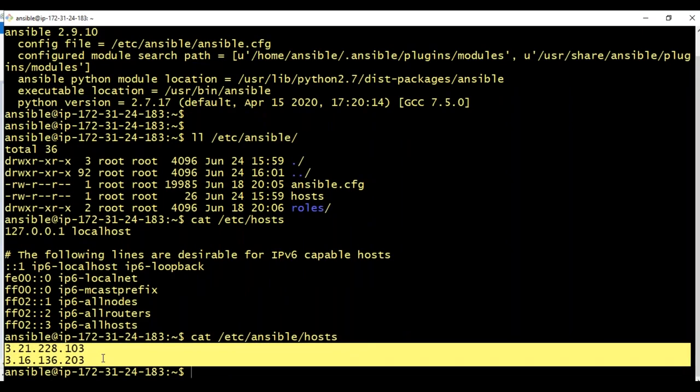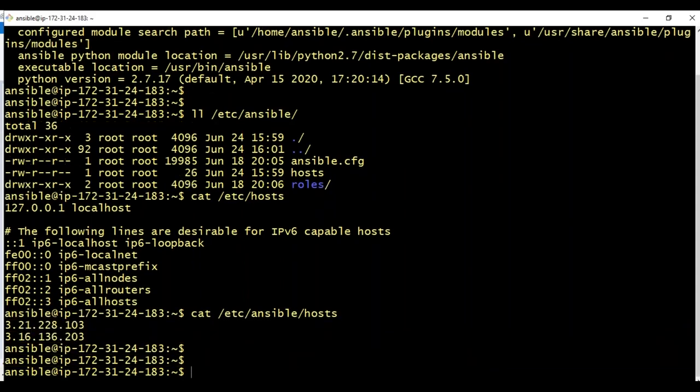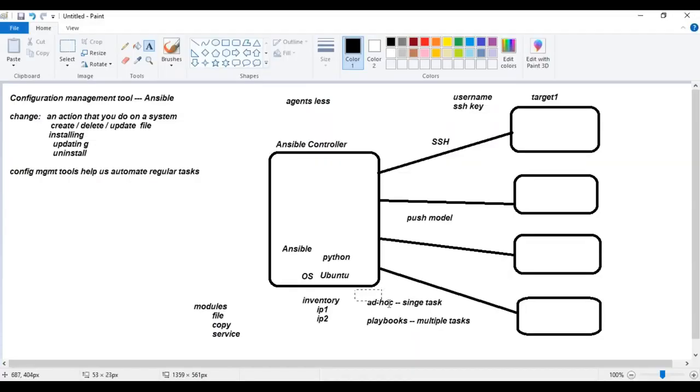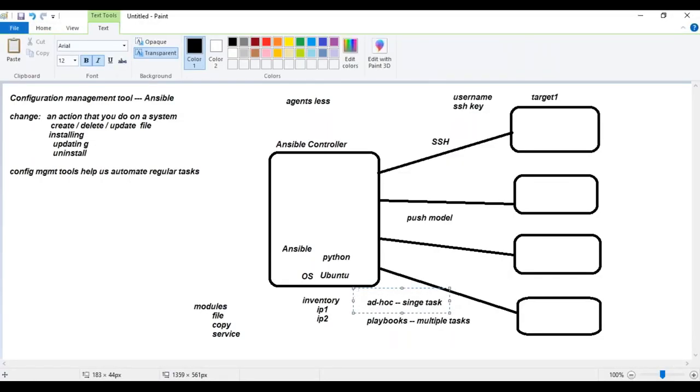Now once we have the inventory ready on the target systems, how do I execute my Ansible instruction is the question. The first thing we're going to understand is Ansible ad hoc commands, which means I'm going to run a single instruction on the target systems. By sitting at the controller machine, how do I run commands on the target system? That is what we're going to do. Once that is done, we can jump onto playbooks.